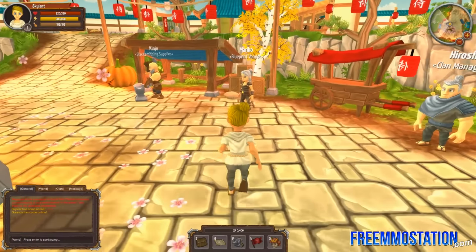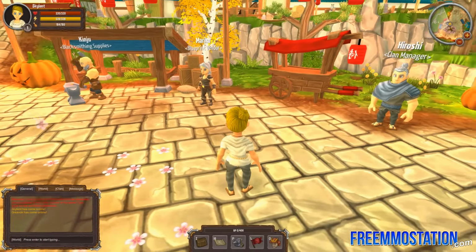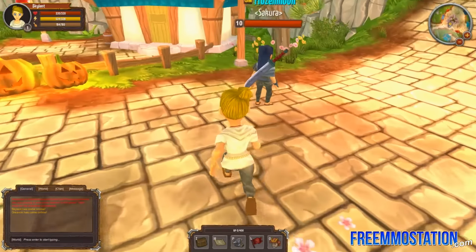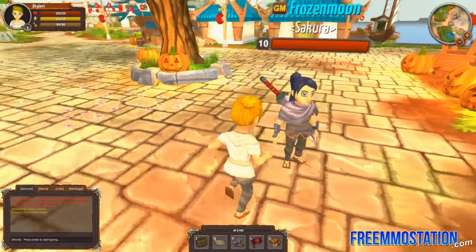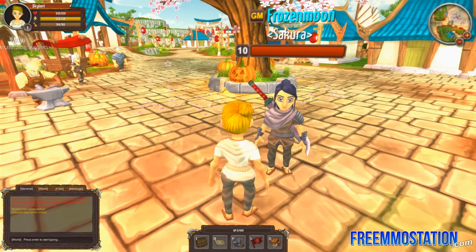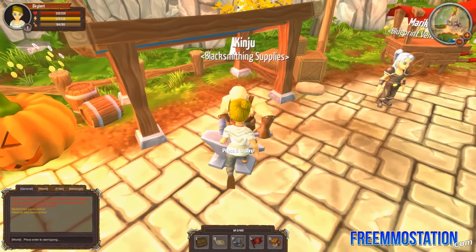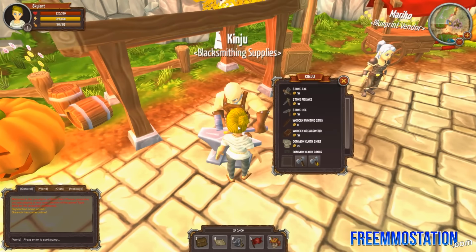Very cartoon. Okay, so blacksmithing supplies, blueprint vendor, clan manager. Oh, look at this dude, man. Got some Buster Blade looking weapon. Oh, wow. Clan Sakura or Guild Sakura. Cool, cool. Go talk to Kinzu. Kinzu! Make blacksmith supplies for me, please.